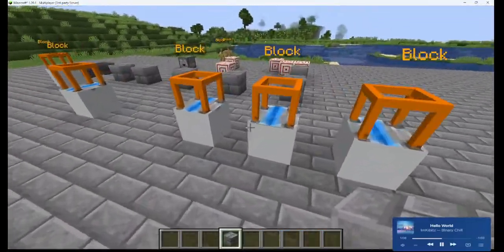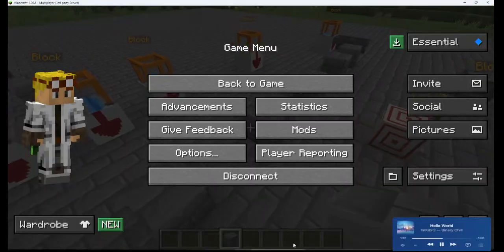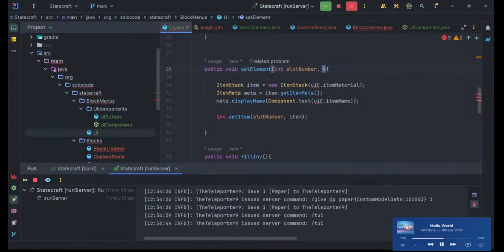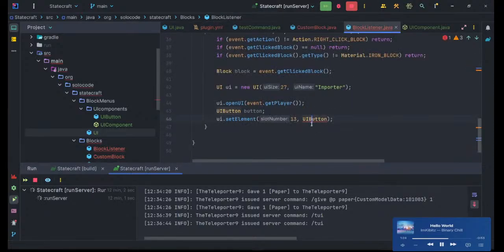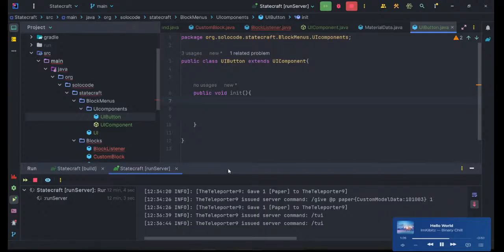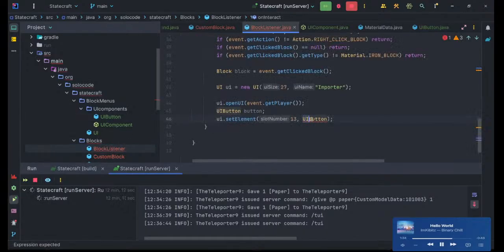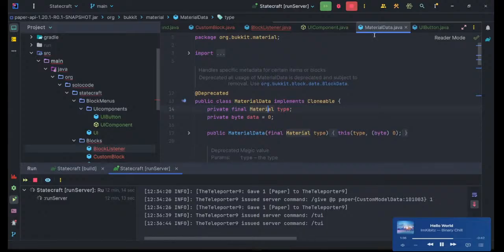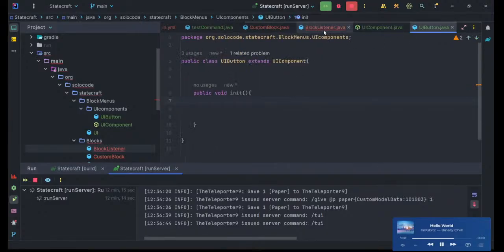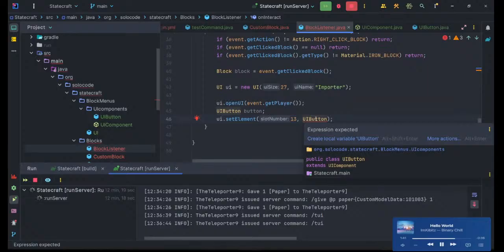Because my worry is that if I go into IntelliJ and set this as a UI component, and I say UIC as UI component shortened, my problem is that if I want to say UI button, so I want to reference this class, it doesn't work. What would I actually do then? What should I pass as a parameter in here? That's my problem right now.